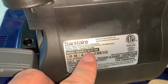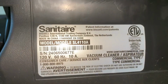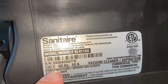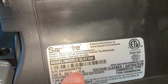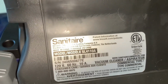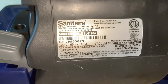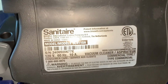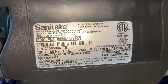Model number SL4110A. There's a serial number 24065000677E. So the 24 means that this was made in 2024. So it is in fact a brand new machine. Bit of hair on there. 120 volts, 60 hertz, 10 amps.